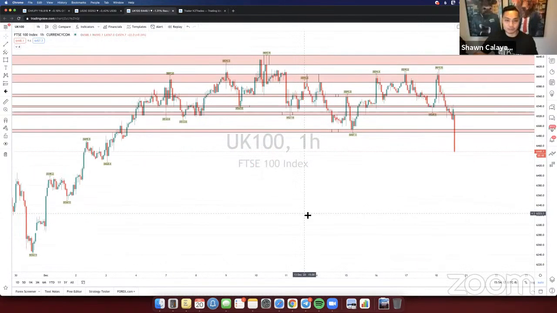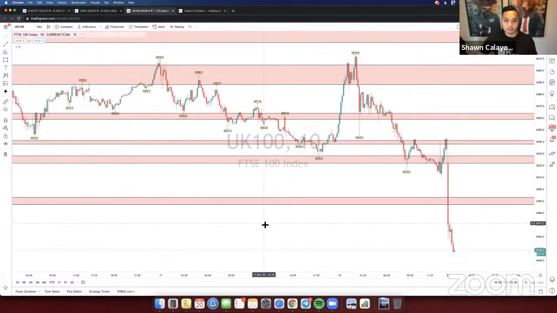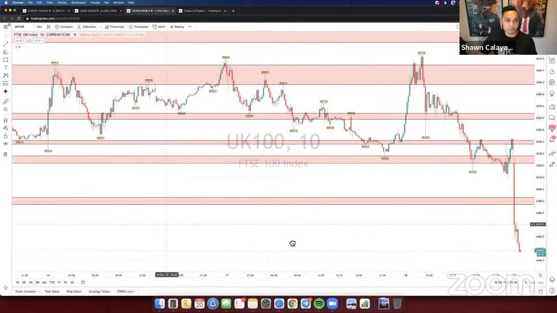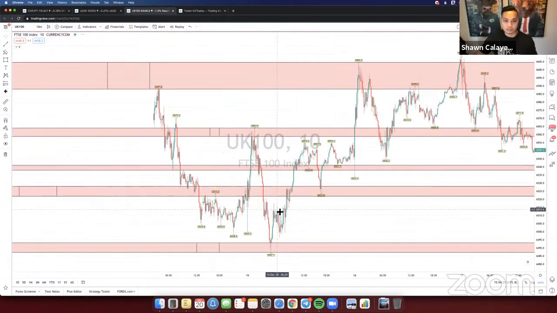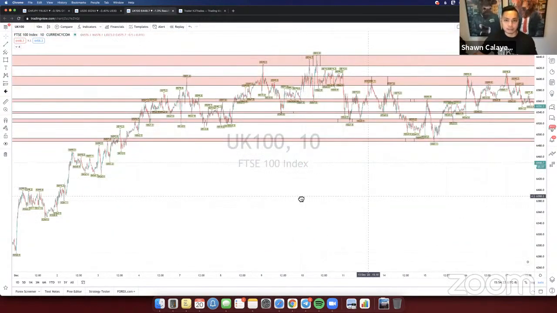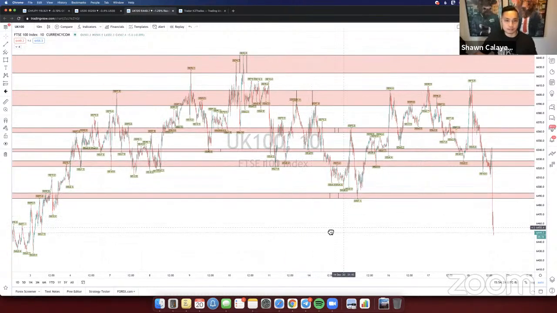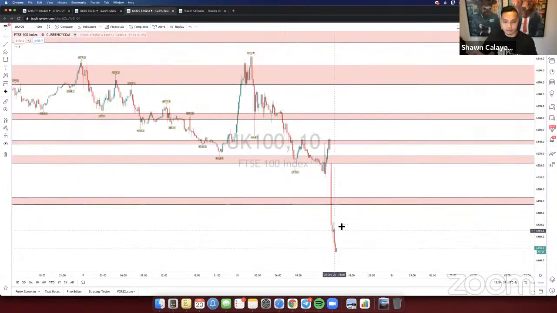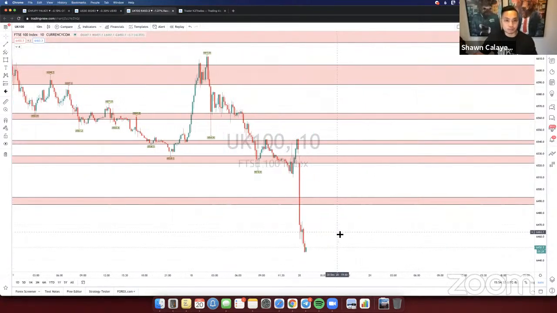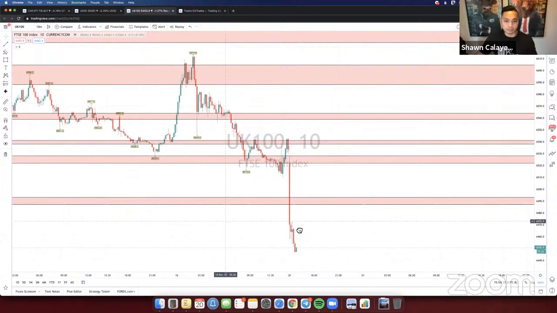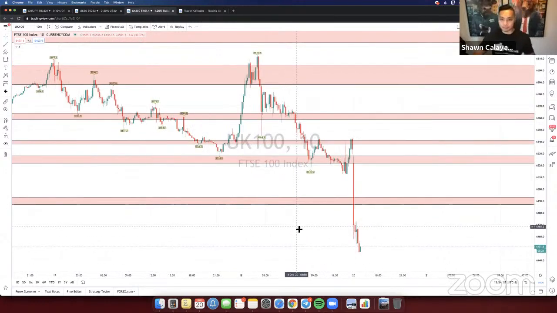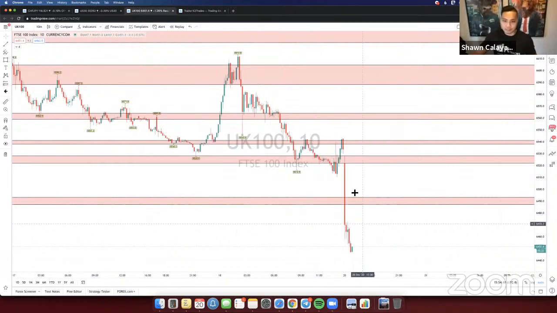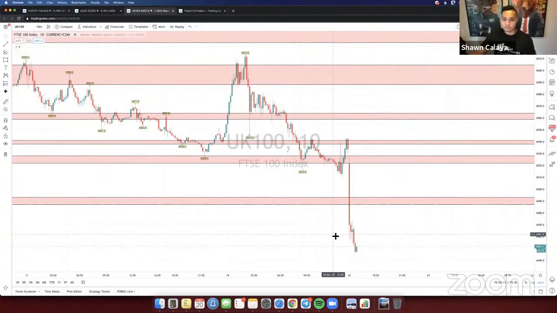But yeah, here I marked up the zones on the 1 hour. Obviously since we trade on the 10-minute, it looks like it respects it pretty nicely. Just looking at it from here. Yeah, so it looks like if you were to mark it up on the 1 hour, it respects it pretty nice. The thing with this huge drop, I would probably wait for it to stabilize before you try to enter something, because obviously it's going to keep dropping, but people are probably going to try to buy the dip at some point.